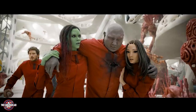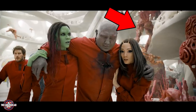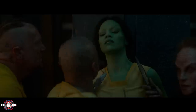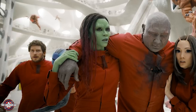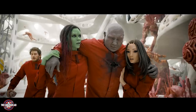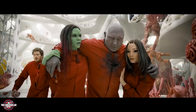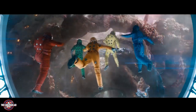Then we get a massive callback to Guardians 1 as the team is set for yet another prison break, this time in what looks like the High Evolutionary's facility — we can see the same patterns from earlier in the trailer. The team is wearing matching prison jumpsuits. Drax has taken a pretty big hit and Gamora is there to help him — a beautiful turn of events from Volume 1. Nebula and Peter also appear damaged. Inside the facility, other creatures wear similar suits with cybernetic bolts in their backs. My theory is the Guardians had to wear such suits to enter, but being the Guardians, they made them colorful.